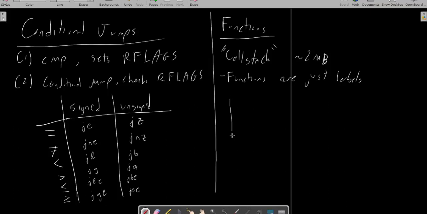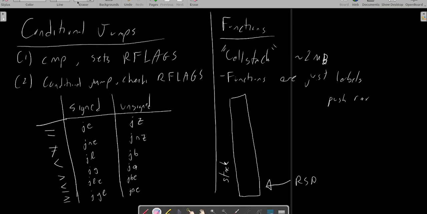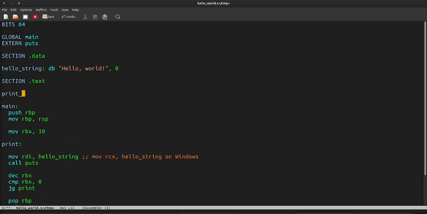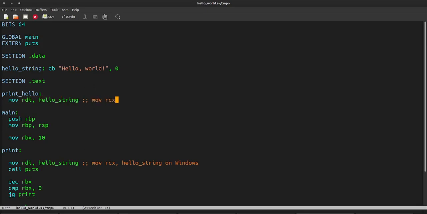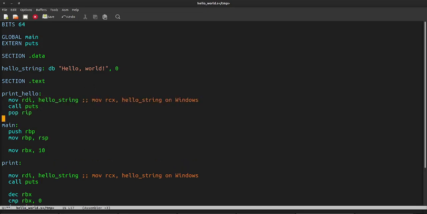At the start of our program, RSP points to a position on the call stack, and we can freely move it around, storing things and later accessing them. In fact, doing so is such a common task that there are instructions built just for it. The push instruction decreases RSP by the size of its argument, and then stores some data on the stack at the new position. Pop, on the other hand, moves a value of appropriate size from the stack into its argument, then increases RSP to compensate. In principle, here's what we'd really like to do if RIP was an ordinary register. This code won't run because we're not allowed to treat RIP like any other register. In this example, our function is called printHello.